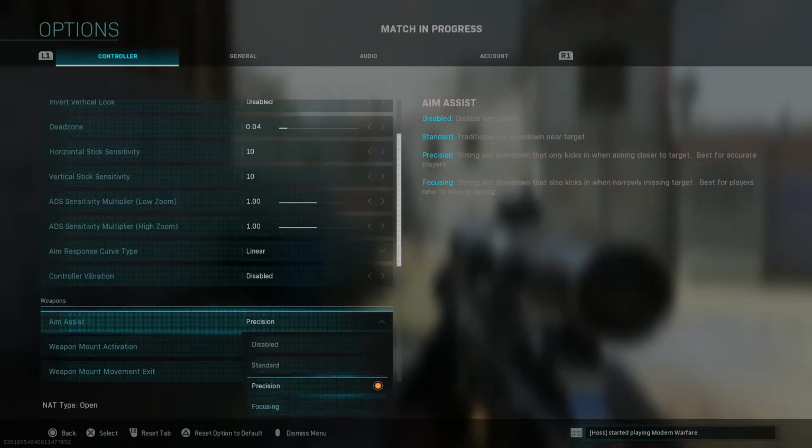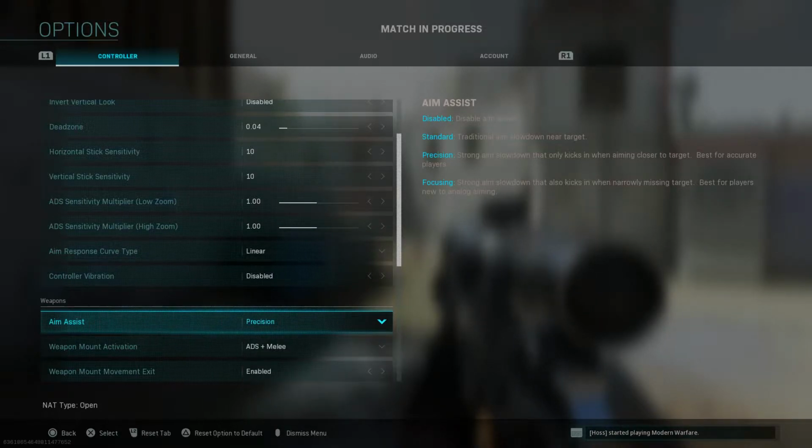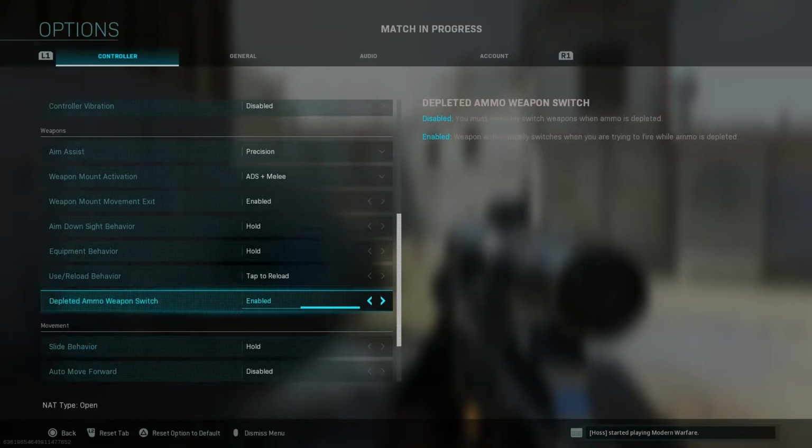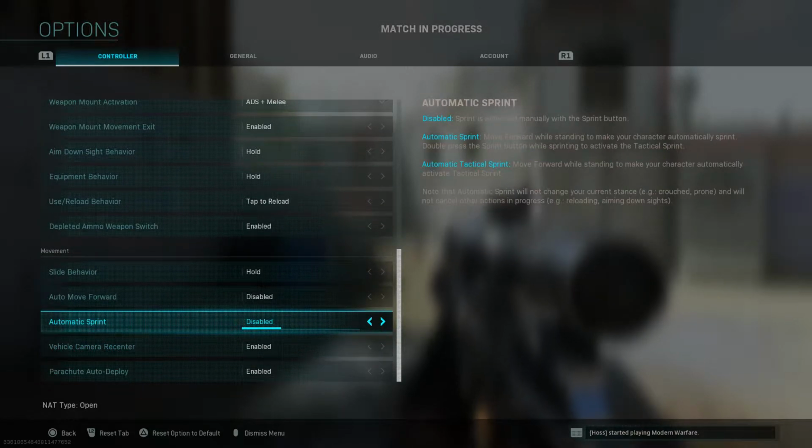Aim assist precision. Don't really know what this does either, but somehow it got switched to focusing the other day, and I couldn't hit anything. So I switched it back to precision. Again, don't know how that changed. You don't care though. All the rest of this is just pretty basic stuff.